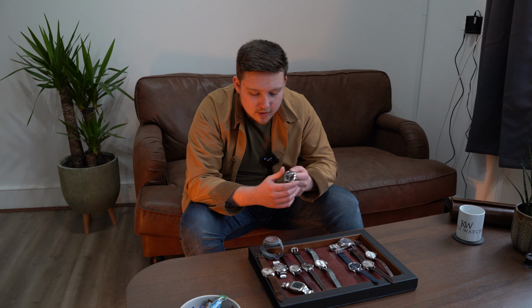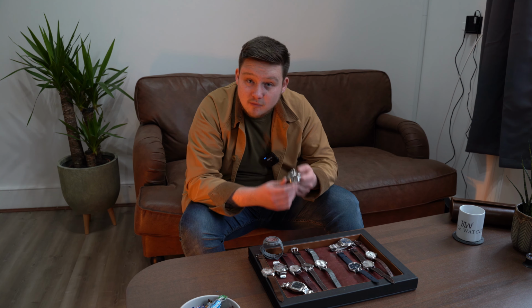You know, some people who don't understand who Fears are might see this and think of Panerai. This is actually based on a very early watch from the Fears archive in sterling silver. So they actually have the history and heritage there to use this kind of design. Not that they wouldn't anyway, because it's not the same case as Panerai. But incredible, incredible history. I know Nicholas very well.